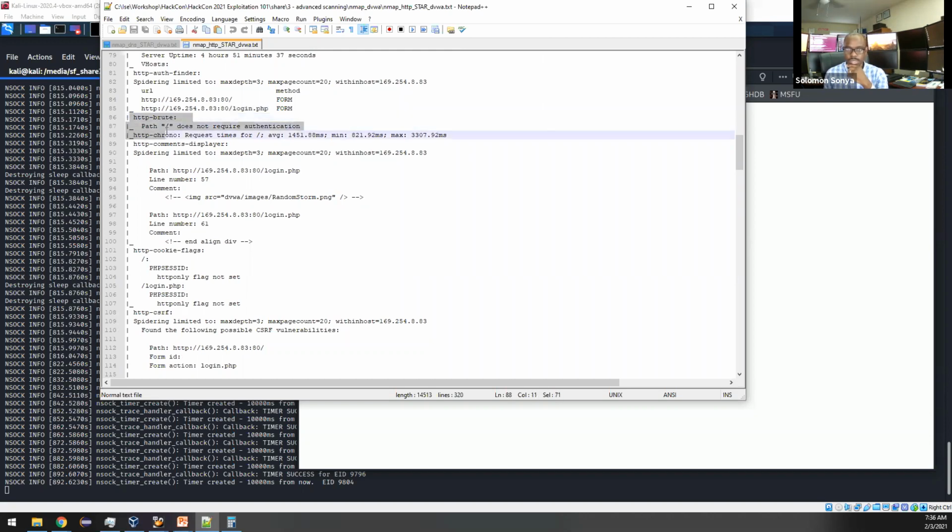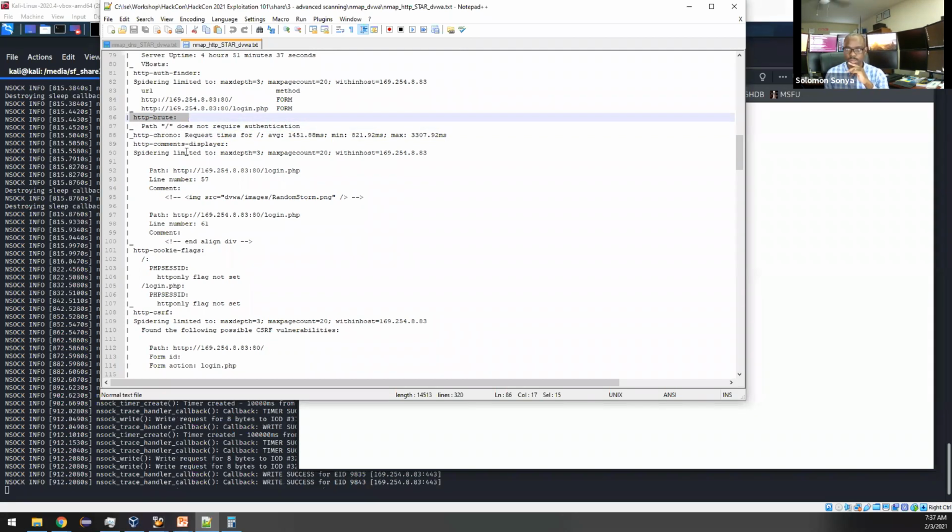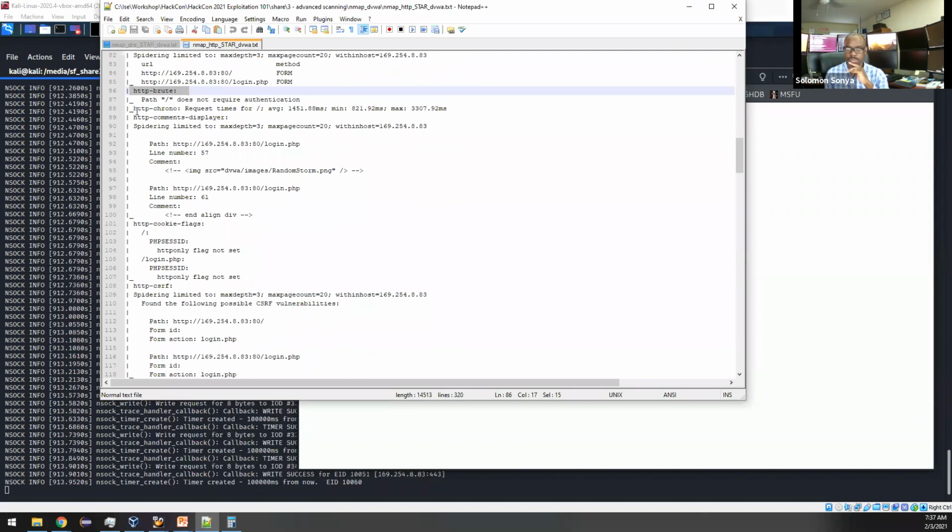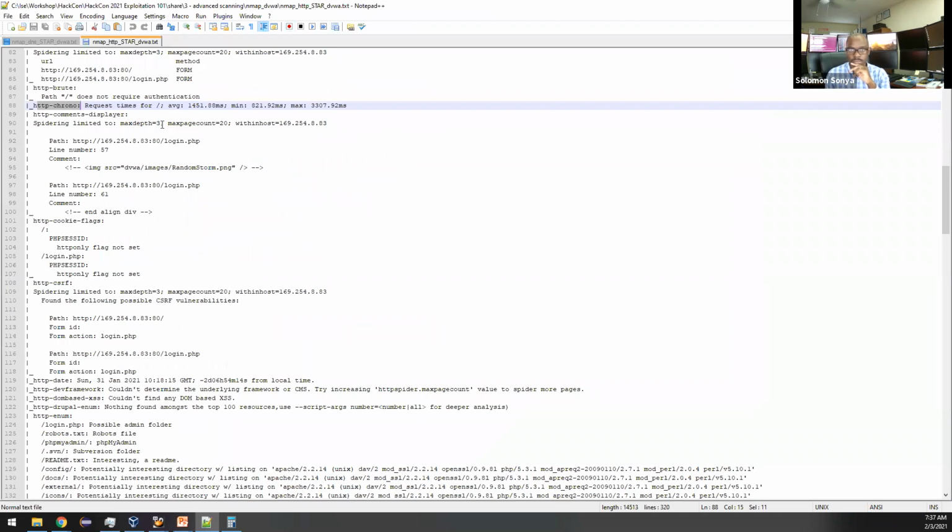HTTP brute requires additional arguments and such. We didn't add those in at this time, but if we wanted, we can go back and do HTTP brute, add in a specific location that we wanted to do scans, and then we can continue from that point. Right. Chronos, we're looking at different timing. So average time, etc. Don't really need that one just yet.